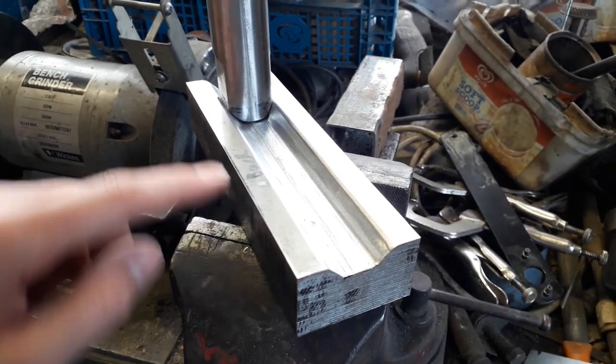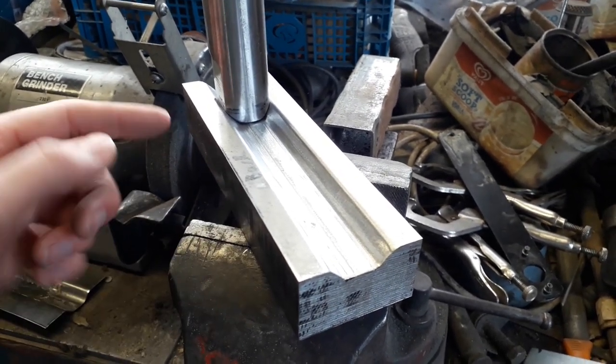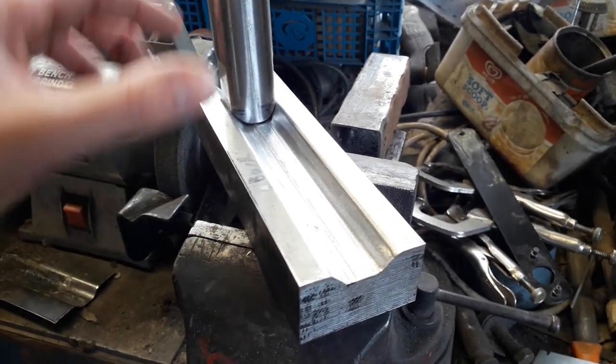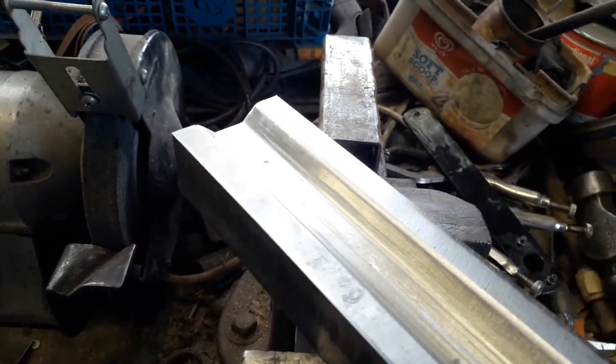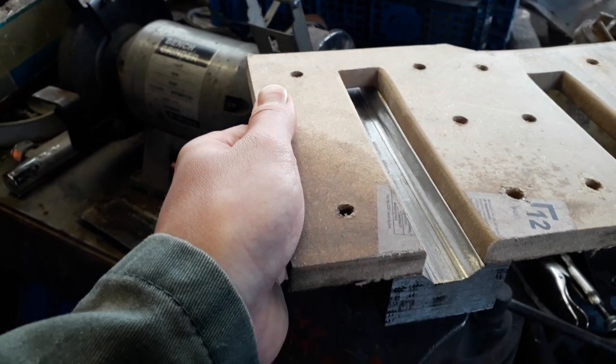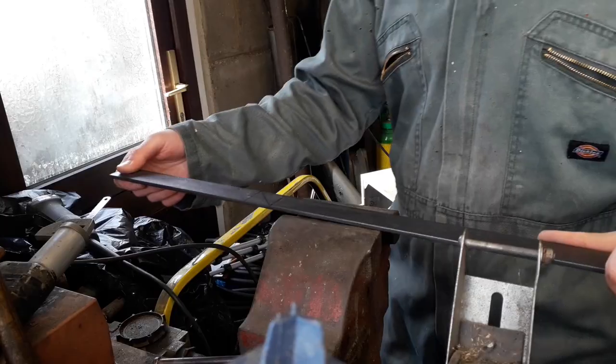So I need to weld on my piece of flat bar along this edge and make some little triangle gussets, and then what I'll do is I'll use my wooden form tool on top. I can get it all lined up, and then I can mark out those two holes so I've got something to bolt to.